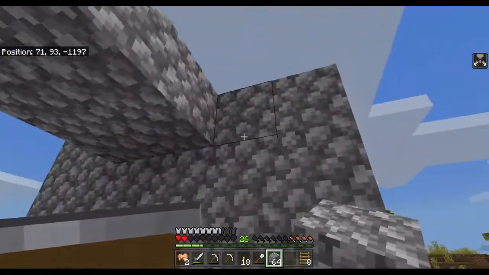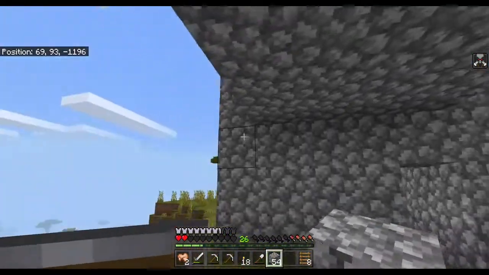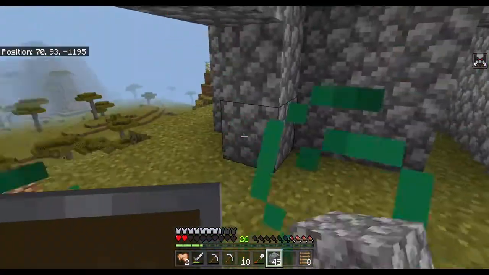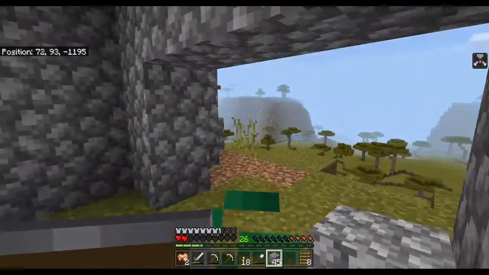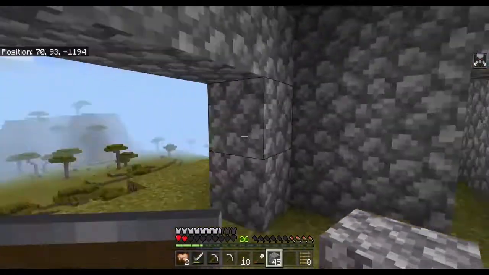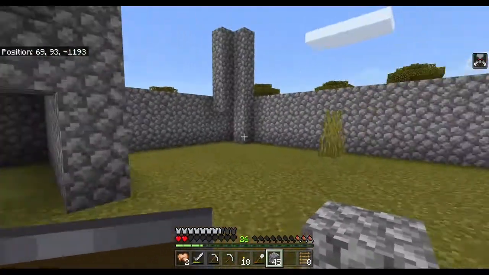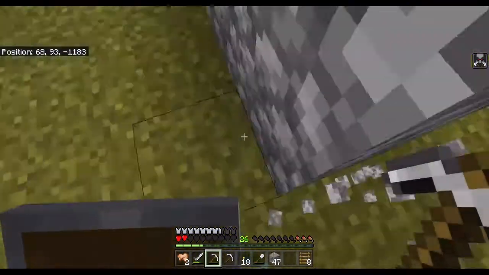Let's see. I think it should go one more out like this. One more out like this. But over here, trying to think of how I could go about this. We could use trap doors or like fences or something, like fence gates. I'll think about it. I think on this side, I'll just put a door.